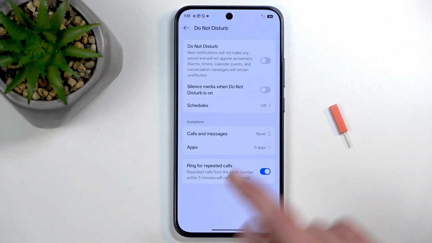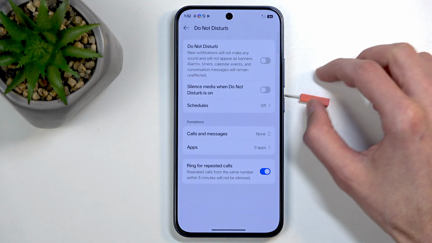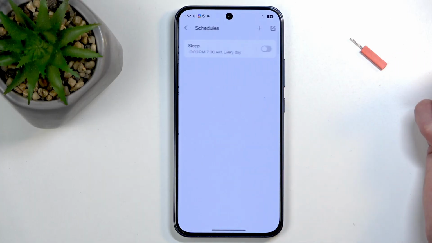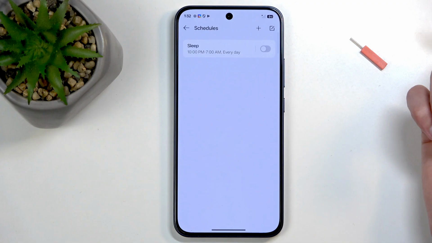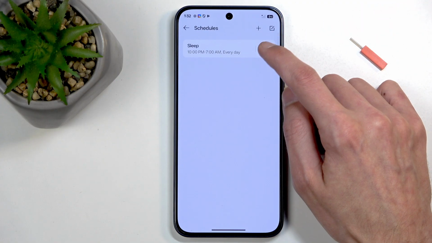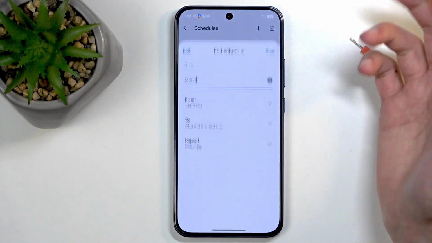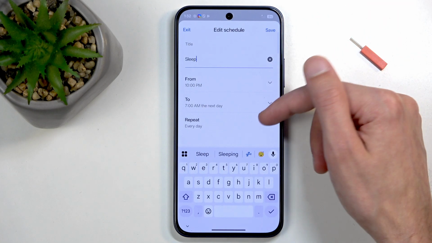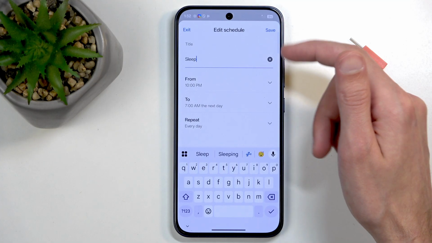Additionally, above there, for the settings, we have one more that would be relatively important to some people, which is the schedule mode. There is usually one pre-made called sleeping and starts at 10 p.m., ends at 7 a.m. and runs every single day of the week, but it is turned off by default. So if you want, you can turn it on, you can also tap on the text to edit the parameters, so we can change the start and end time and change the days of the week or name.